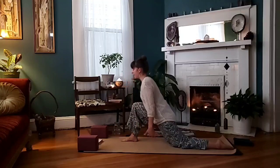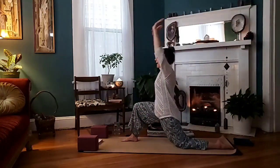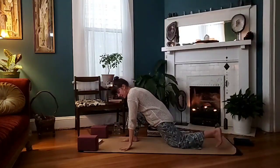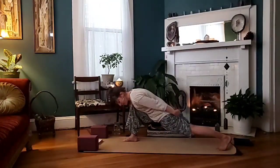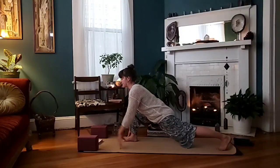One more full inhale wherever you are. Exhale, bring the hands down to the mat. Tuck the left toes, lengthen that left leg. So lifting the left knee off of the mat, if you can. Roll the shoulders back, looking for length in the spine.